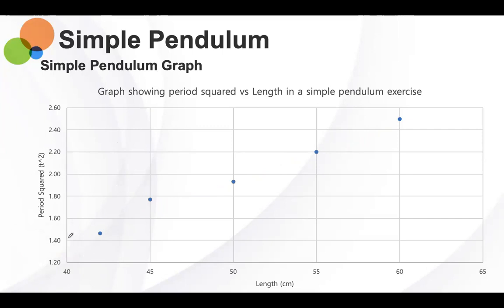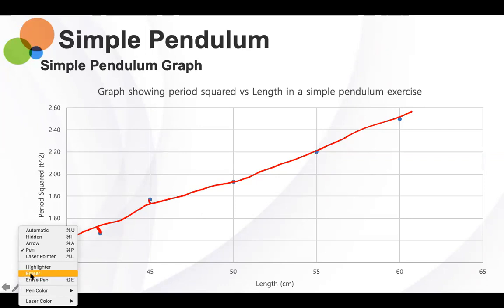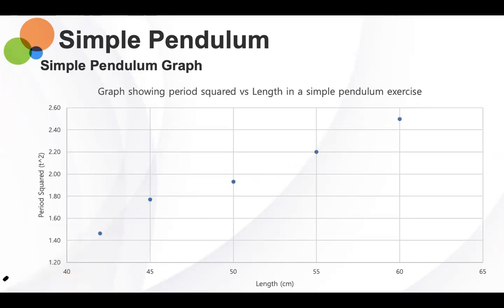So we plot our graph and now we have our best fit line looking something like this. I'm not using a ruler, so you'll find that it's not really straight, but it should be as straight as possible and going through all or most of the points, or as close to the points as possible. Now, if you realize these two points are approximately the same distance away from the line. Agreed? No. All right. Remember that I am not using a ruler. So please be patient with me.